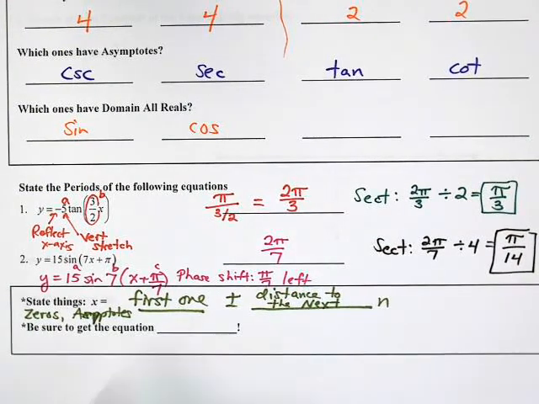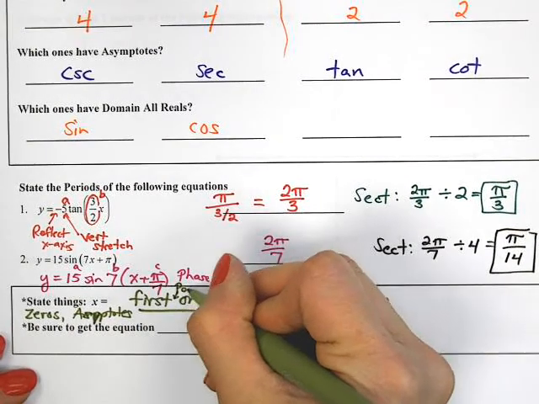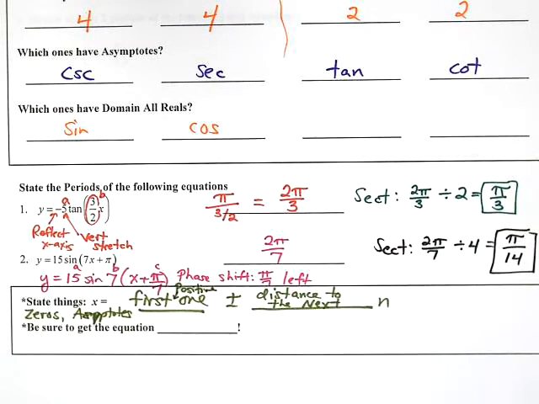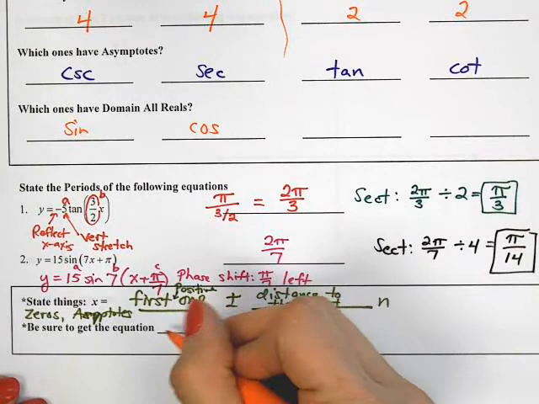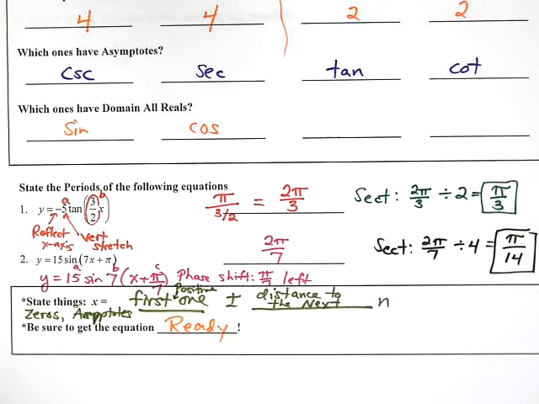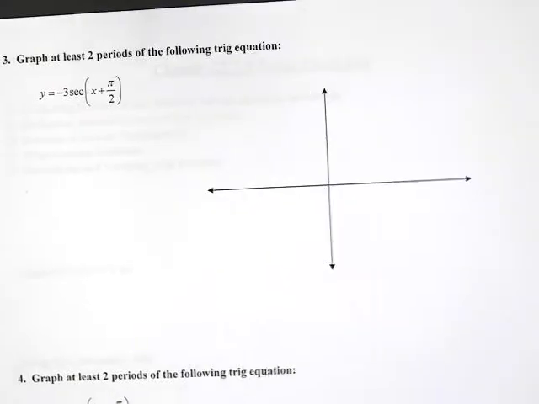Okay, always, let's make sure we say the first positive one. The first positive one, not the first negative one. Make sure to get that equation in ready form. Okay, and what does that mean? It means get the x alone. Kind of like number 2 was right there. Okay, all right, let's do some examples.